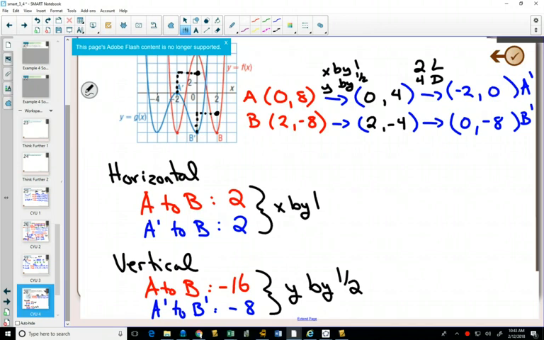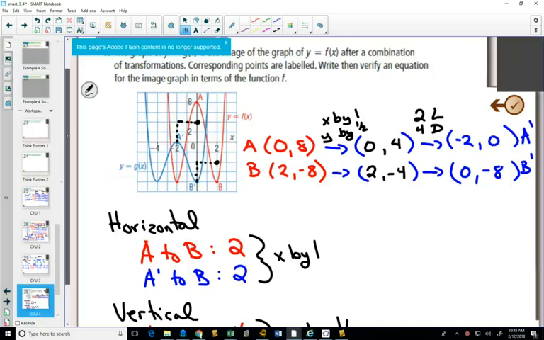So this is why having us set this up this way, figuring out our vertical and horizontal distances first, gives us a clue. And then once you get the first clue, the second part is easy to see because it's just one arrow. But we couldn't do this all at once to begin with because there were too many things happening.